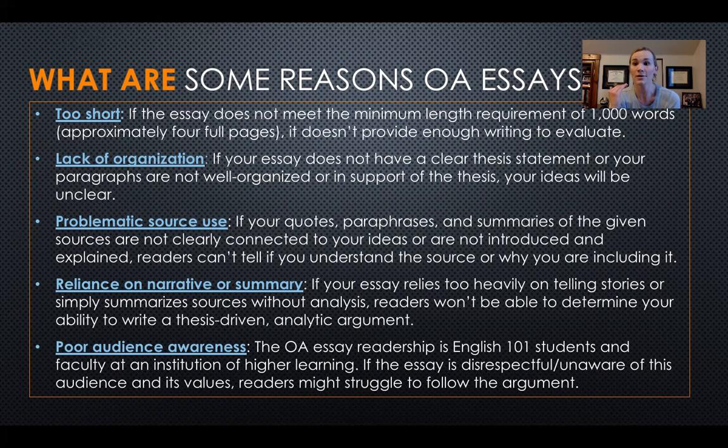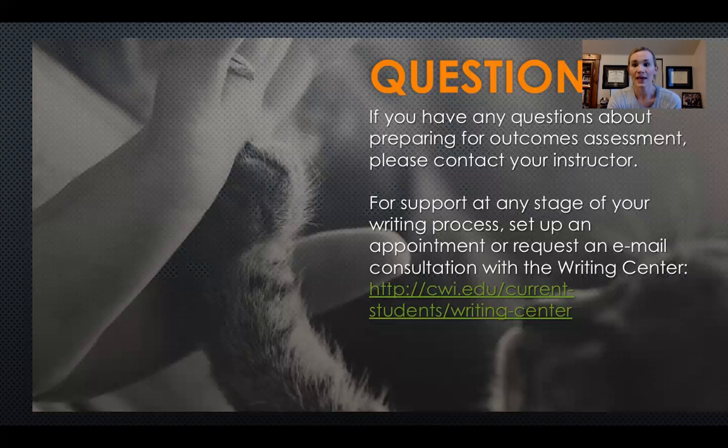So make sure that you are thinking about who your audience is, what their values are, right? Use that rhetorical sensitivity. Know who your audience is, and in this case, it's English 101 instructors. So keep that in mind as you're writing. If you have any questions about this, let me know. I'd be happy to answer them.